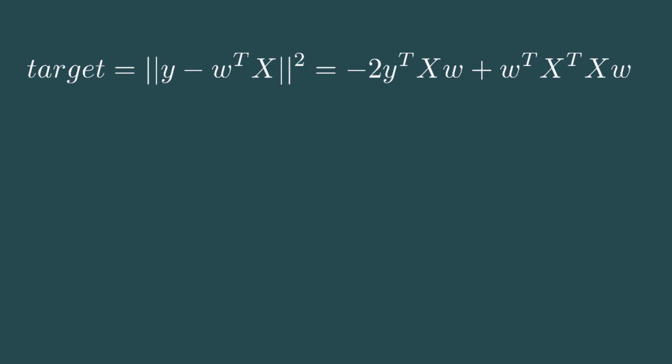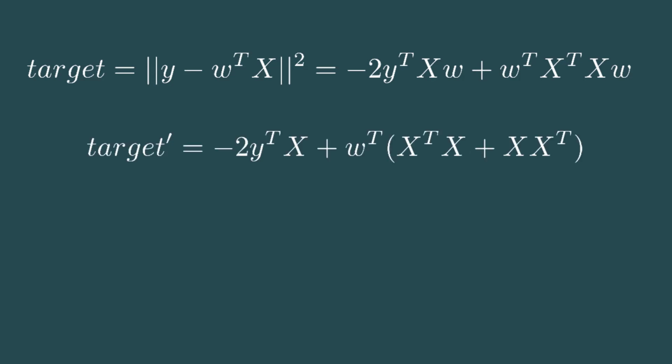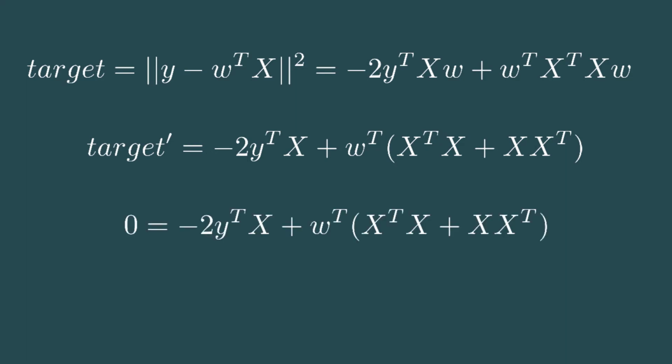We reformulate the target objective to get this term. Then we're going to derive it with respect to the weights v and set its derivative to 0. Now we got a weight vector v. This is also quite easy to implement, but keep in mind that the inverse of the matrix actually costs a lot of time. And therefore, sometimes it might be easier to just use a gradient method if your data set is very, very large.